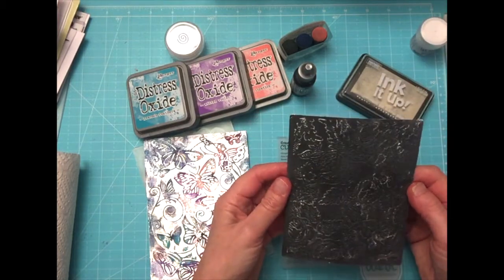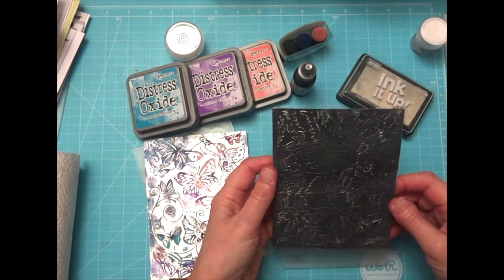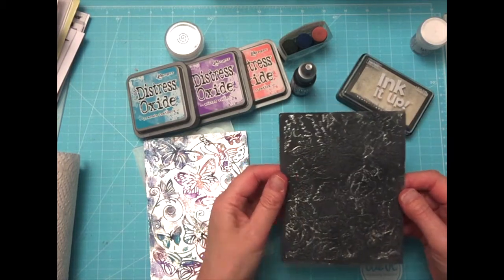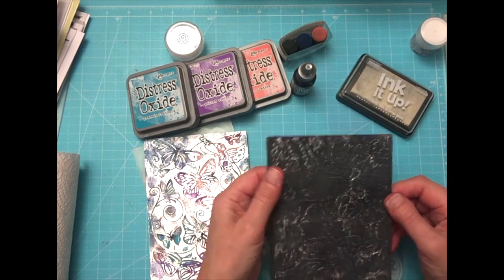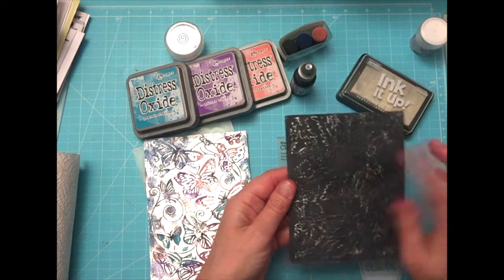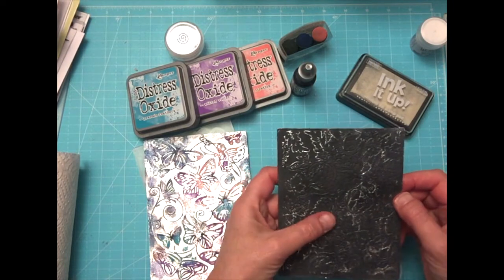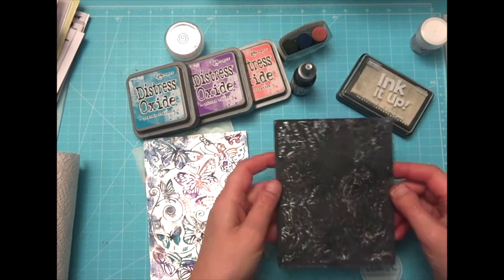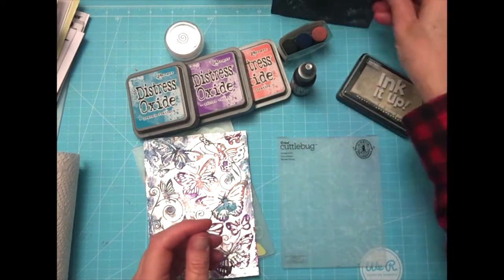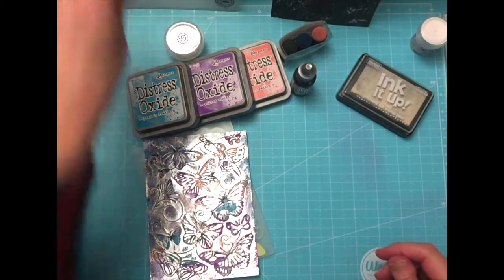So yeah, that one I think was a bit of a failure, but you can see the silver through it in places, and I'm going to try and use it somehow. I might see if I can colour it, maybe with some acrylics, or not sure if oxide inks would show up, or even some shimmer sprays or something like that might show up on the black. And I'm not going to chuck it in the bin, so I will let you know if anything becomes of that at the end of the video.